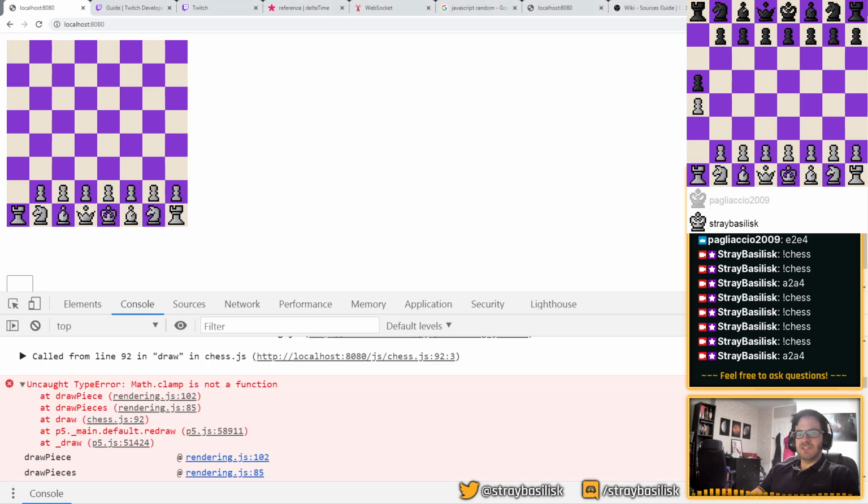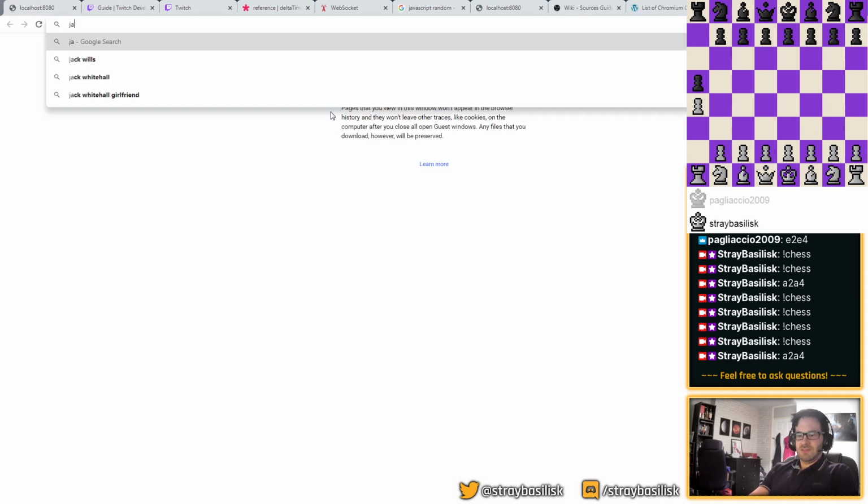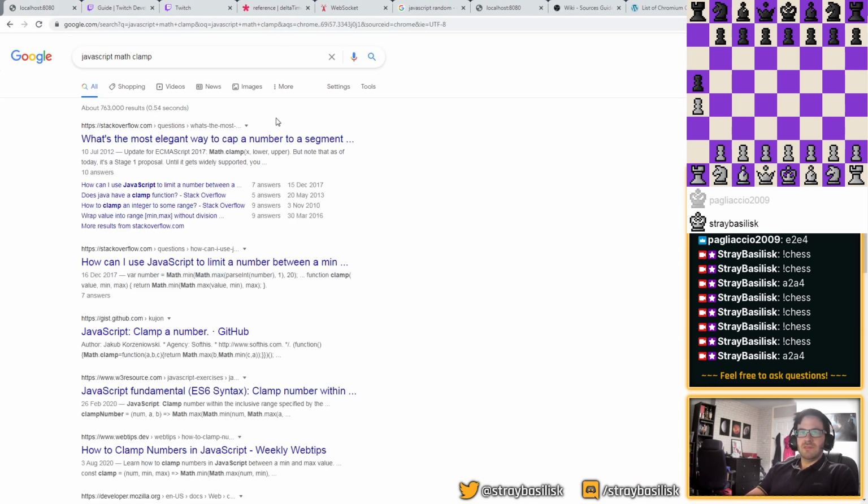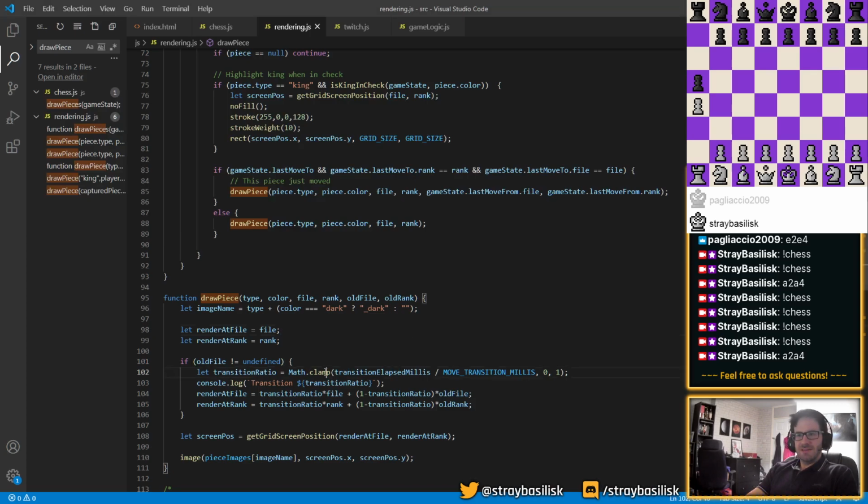Clamp is not a function. Oh, okay. I mean, yeah, let's just do it this way.